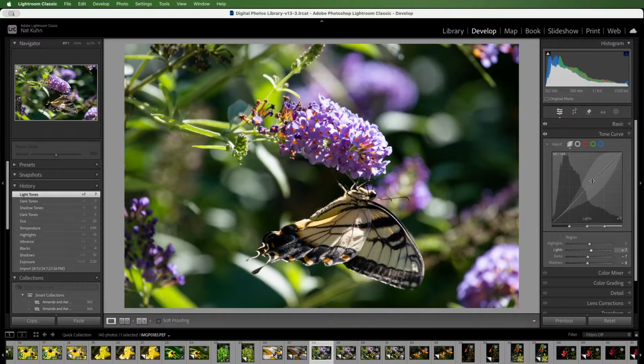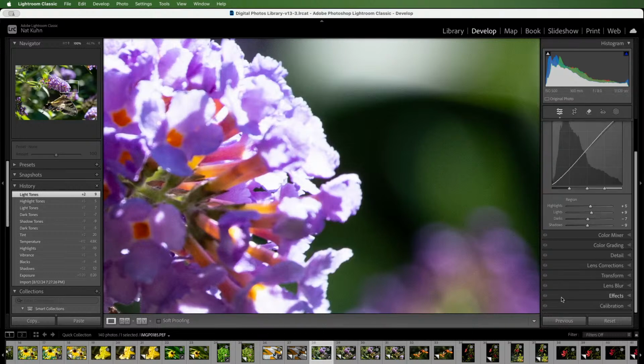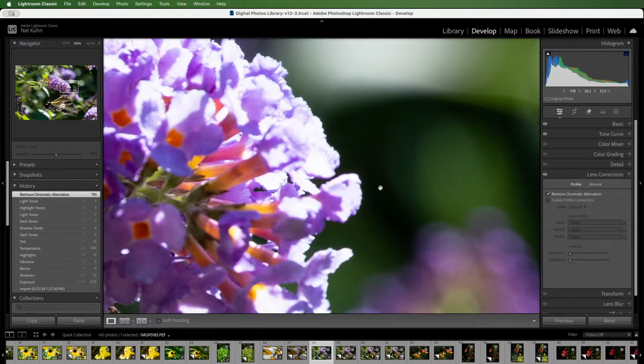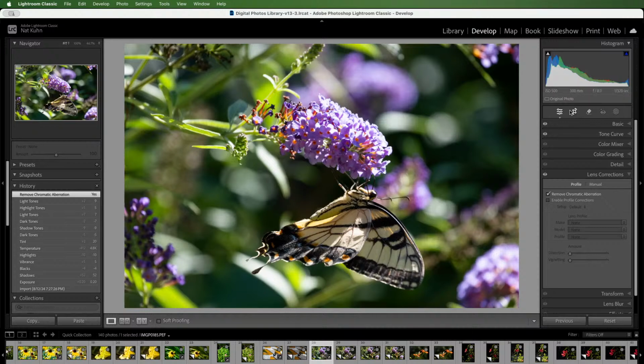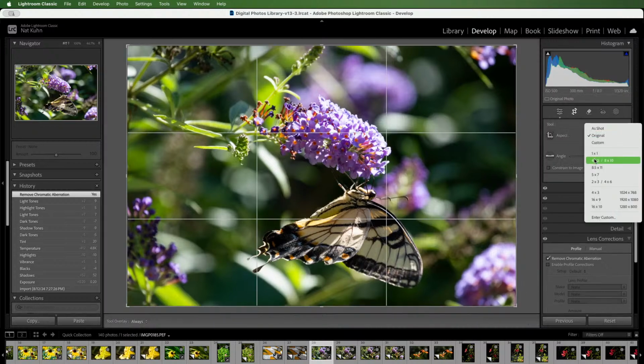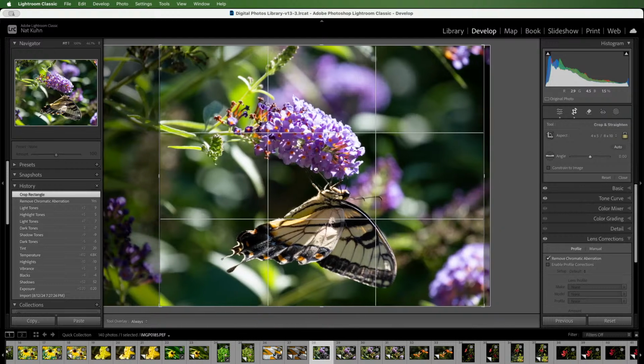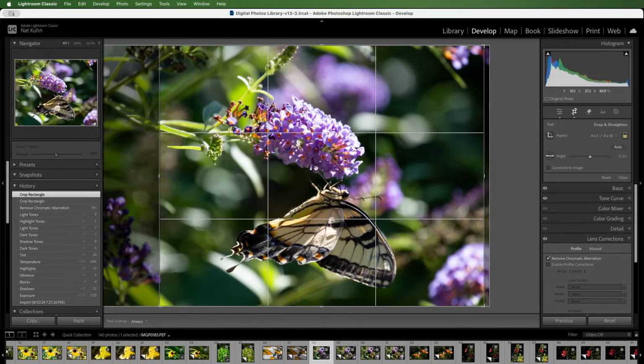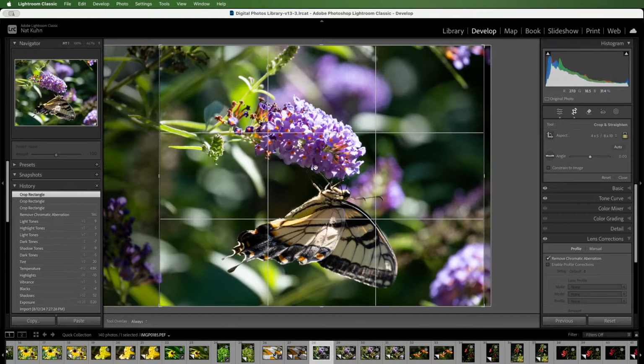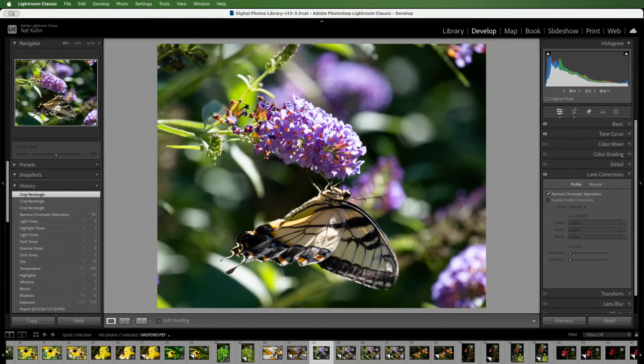Now if I was smart, what I would do is set up a preset tone curve so that I could just use that over and over again. Set our crop for 4x5, 8x10. It's one of the other things that I need to get better at is cropping my work to sizes that you can actually print. I don't know if you've ever tried to frame a 10x15 image. May God have mercy on your soul.